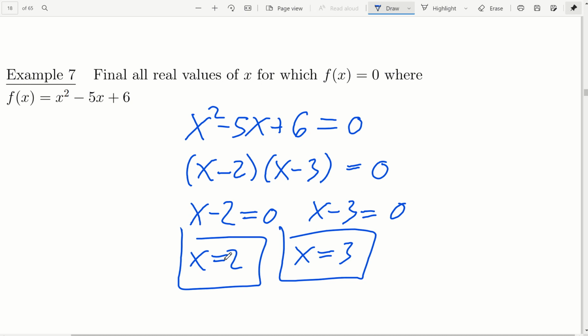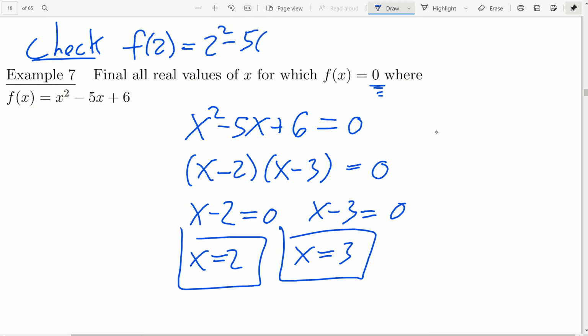Those values are special, and those are the two values of x that you can plug in for this function to get a 0 output. Okay. You don't have to check them. I just want to show you. Let me plug 2 in. According to what we've just solved, if I plug 2 into this function, this should produce an output of 0. Everywhere we see an x, we put a 2. 2 squared is 4. -5 times 2 is -10, plus 6. And sure enough, 4 minus 10 is -6. -6 plus 6 does give us 0.